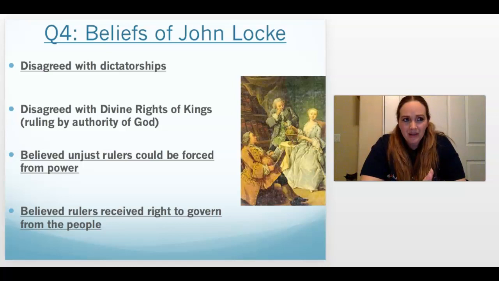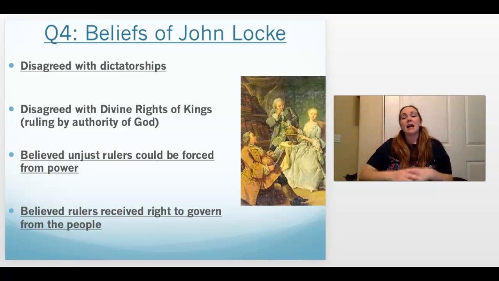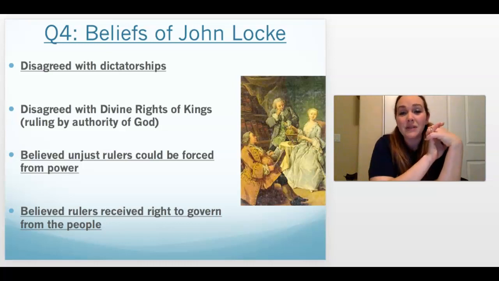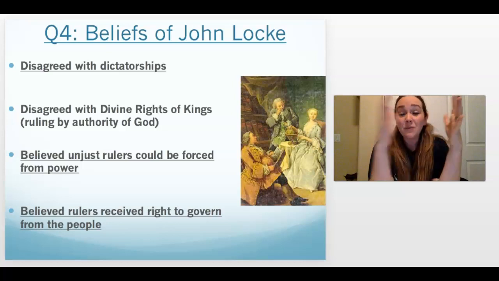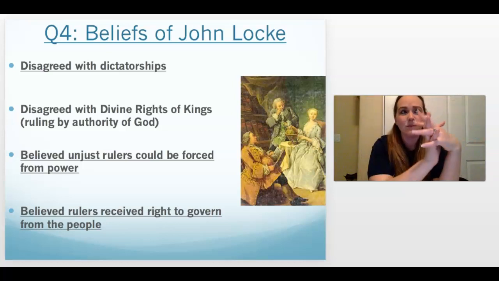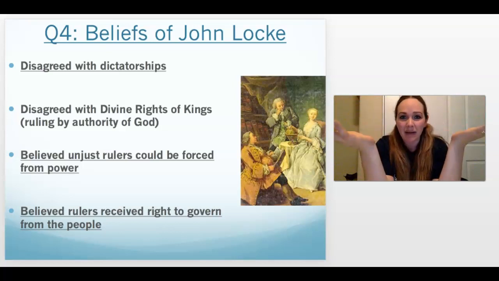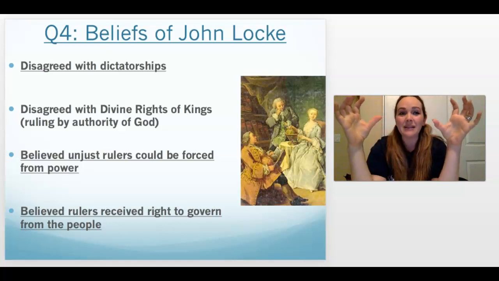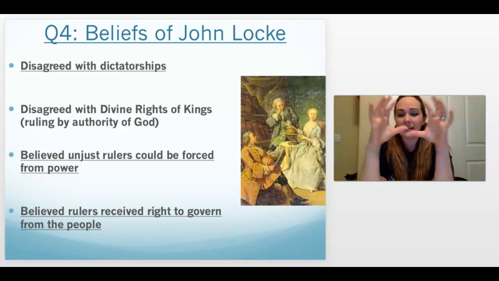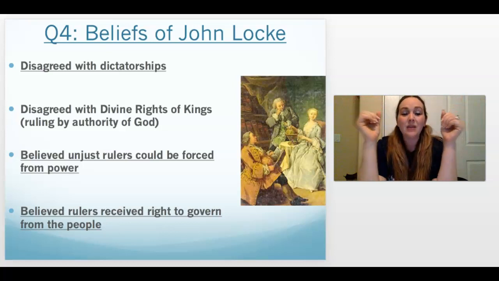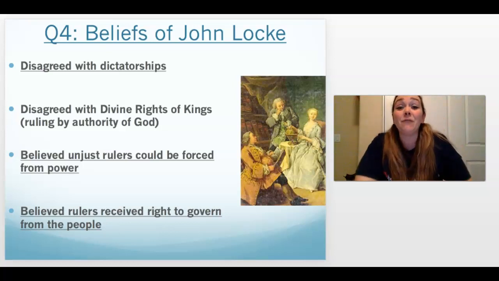Also, John Locke's the one that kind of makes famous the idea that government only has as much power as the people give it. Think about it, okay? Whoever's the president at the time, whoever the monarch is at the time, whoever's in charge of government, if everyone in the country collectively decided we're not going to follow those people anymore, those people in essence wouldn't have any power, okay? The title of president alone in the United States is not what gives somebody power, okay? The willingness of the people to follow that person is what gives them power.